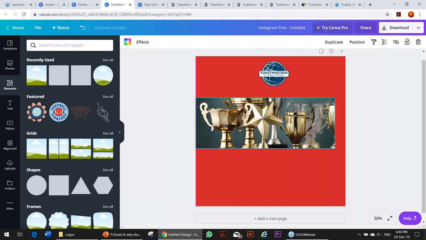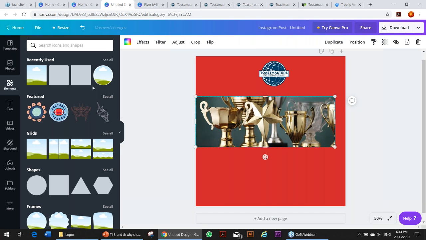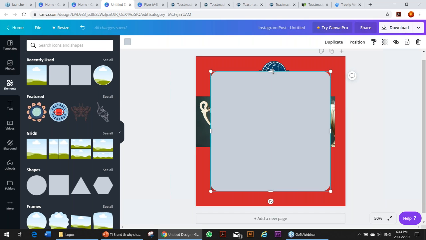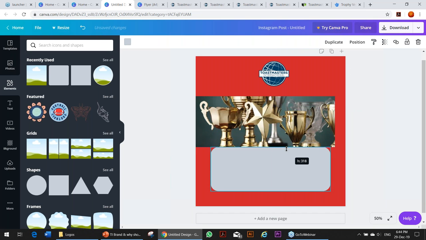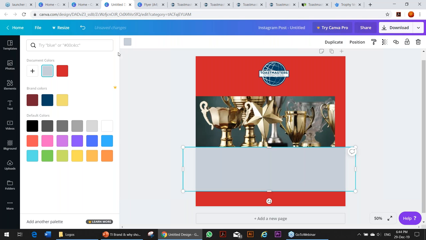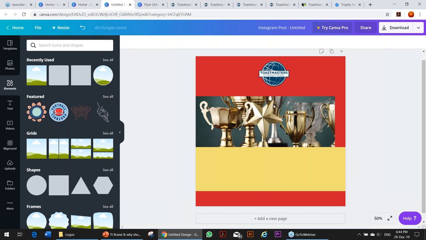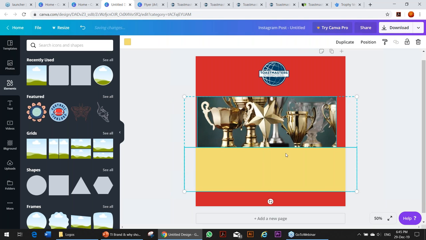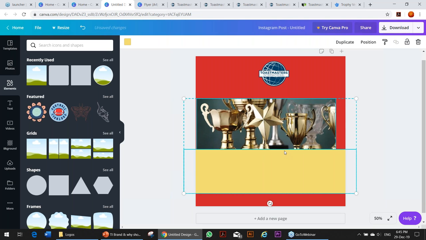Okay, for example, I've chosen a background which is red and which is good, but I need to highlight something. So for example, I'll choose a box here, and make it down here. This is a normal square. Okay, and change the color here and choose one of the colors of the smart center. Now what I can do here is the following. Make it down a little bit.